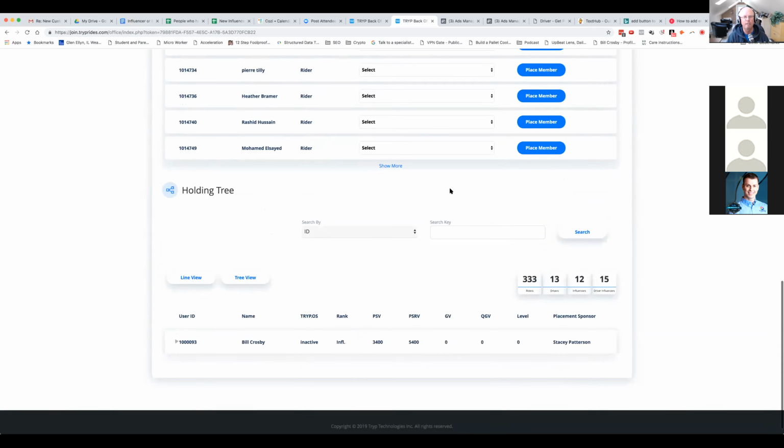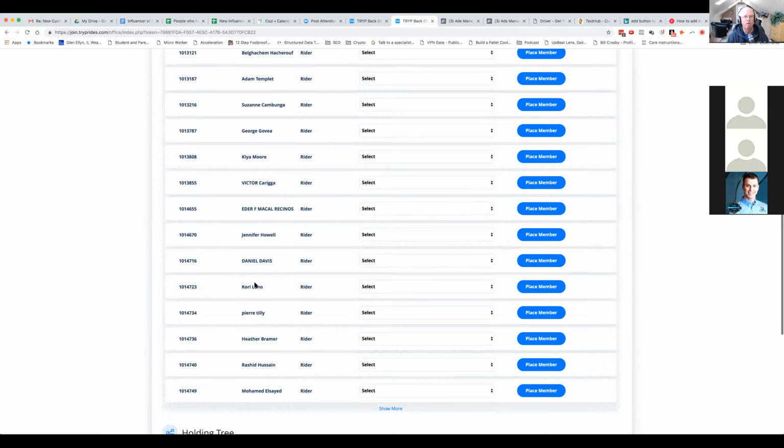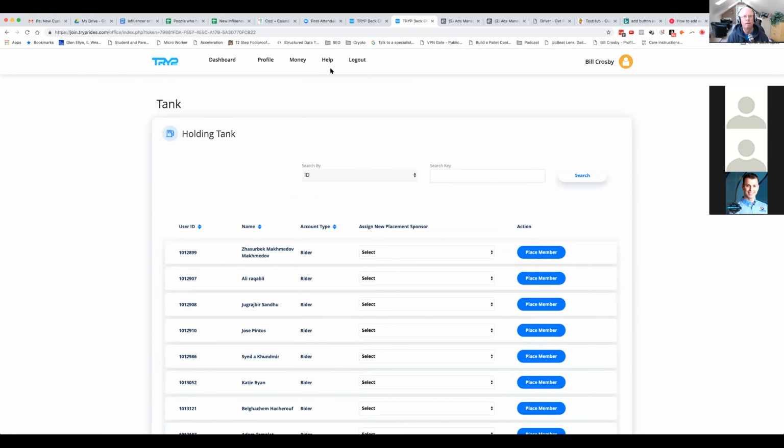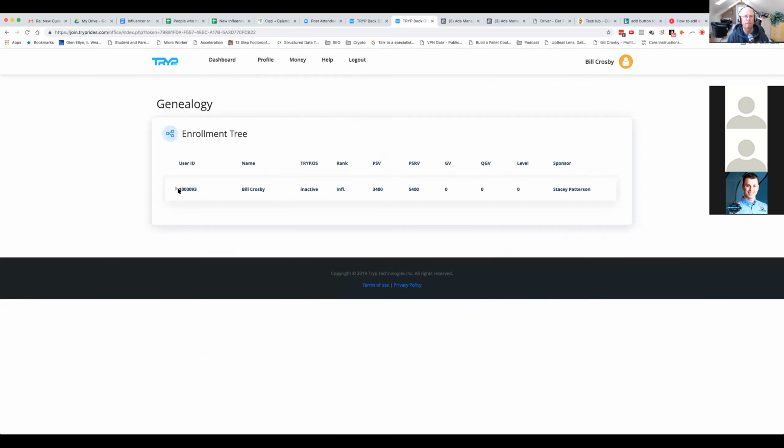A couple things about it. When they first released it a couple days ago, there was an email in here. Now, the problem with the email is that we don't know anybody's email yet because we don't have a contact tab like we had in the old system. We do have ID and full name, neither of which are very useful, because I don't know anybody's ID unless they're here and I can grab them, or if I can grab them from our enrollment tree. The enrollment tree at least opens the entire tree now.